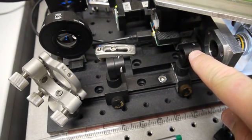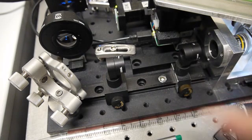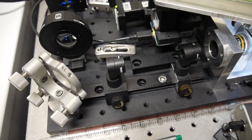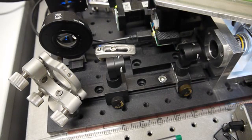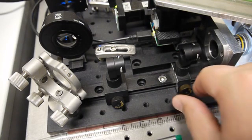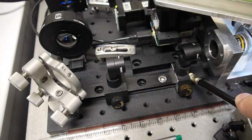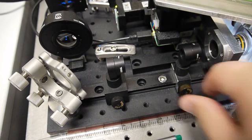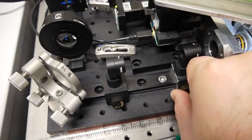We need to focus the telescope so that we get the sharpest image of the laser. The trick is — I usually use a pencil with an eraser because you can roll it in a useful way — I use that to roll ever so slightly the lens back and forth to find the right place.